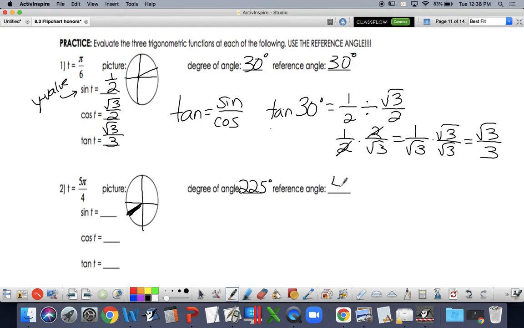It's always 45 degrees when we're working with those, the ones in red. So what's the sign? Negative. This is where the negative and positive comes into play. So in this quadrant, both sine and cosine are going to be negative. And here's a nice one. If tangent is sine divided by cosine, and I have the same thing in my numerator and my denominator, it's just 1. Perfect. Yay.